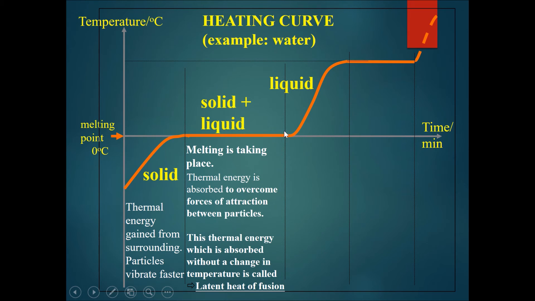Once all the matter has changed to liquid then the curve starts going up again. This means that it has stopped changing in state and therefore it can continue to increase in temperature once again. So from here the liquid will change from zero degrees and keep increasing temperature until it reaches 100 degrees. The thermal energy will be gained from the surrounding. The particles will move faster. Therefore at this part it will be increasing in internal kinetic energy.